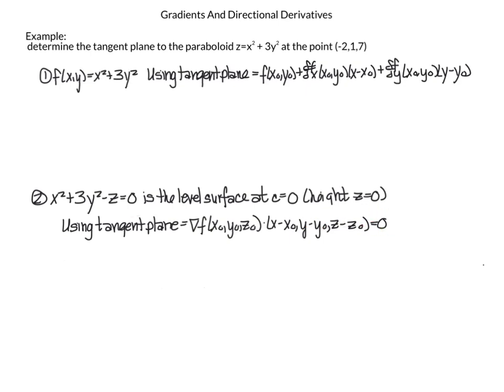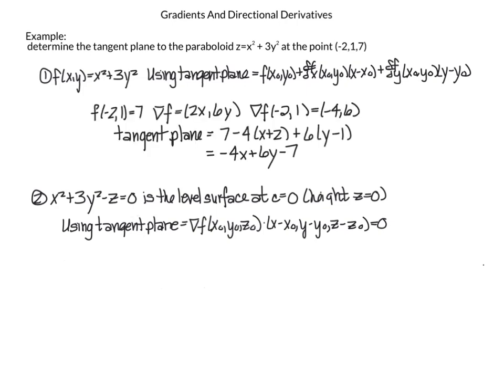So there are two ways of getting this tangent plane. And again, the first one comes from using our definition of derivative. The second one is from viewing this now as a level surface and then using the fact that level surfaces are perpendicular to the gradient. Both of these go really fast.